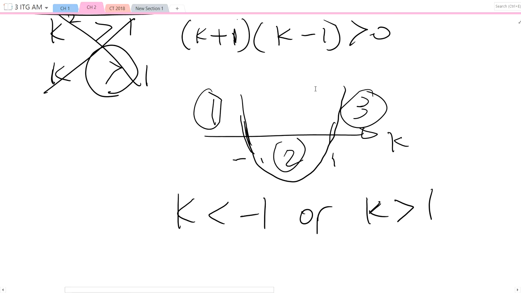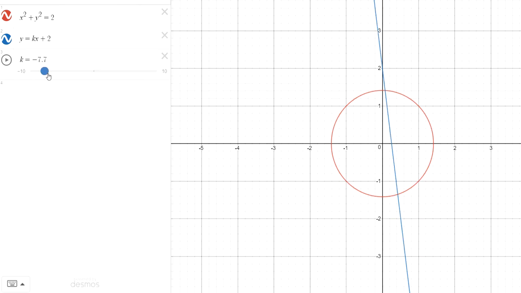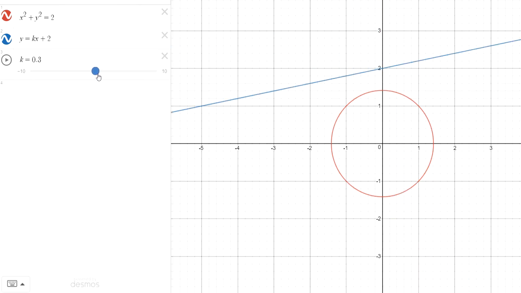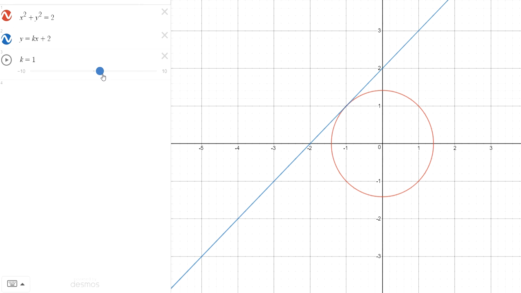We said that also k is supposed to be greater than 1. Then I'll get 2 solutions, meaning 2 points of intersection. Can you make a guess? What happens if k equals 1? It will not even touch, is it? Touch once. Touch once? Not touch? But we can be sure that it is not going to cut twice. Let's verify. So k equals 1. When k equals 1, it touches the circle. Okay, just one time only.